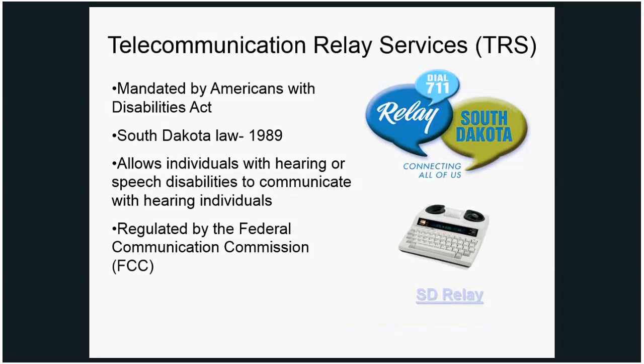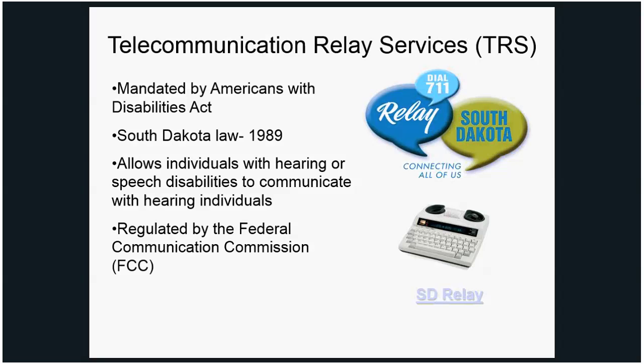This is basically a service where a person who is deaf, for instance, can call 711 to connect to a communication assistant, and that communication assistant facilitates a phone call with whoever the person who's deaf needs to get a hold of. And there are other various forms of TRS. This was something that was a part of the Americans with Disabilities Act, but actually South Dakota was a little bit ahead of the ADA when it came to implementing TRS services. It allows people with hearing or speech disabilities to communicate with hearing people.